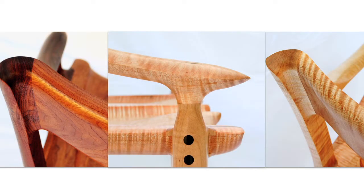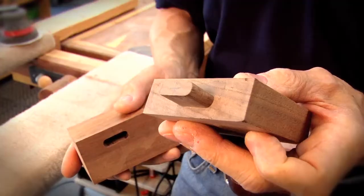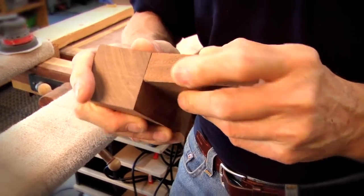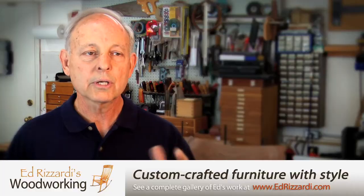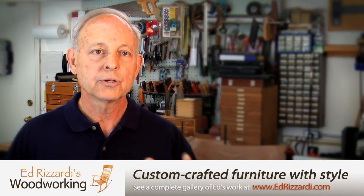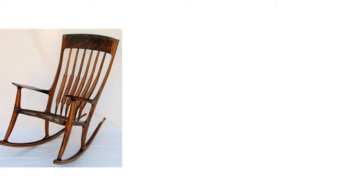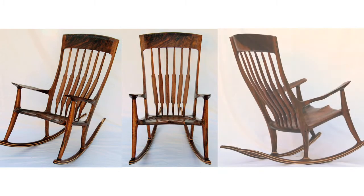The type of joinery that I use to make furniture is something that will last a lifetime. Even though I do use screws and plugs over the screws, the appearance is that it's a dowel. You're aiming for perfection in the construction and perfection in the artistic look of the piece. When you look at a piece of furniture, it just doesn't look good from the front view or the side view. If you rotate it and look at it in every aspect, it's just eye-appealing all the way around — as if it were a sculpted piece of furniture. And that's what it is.